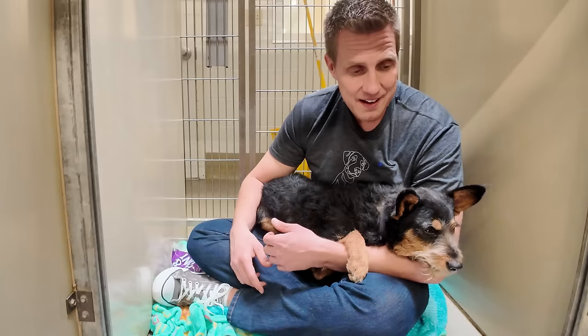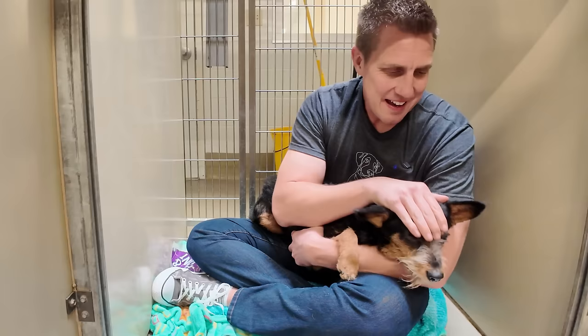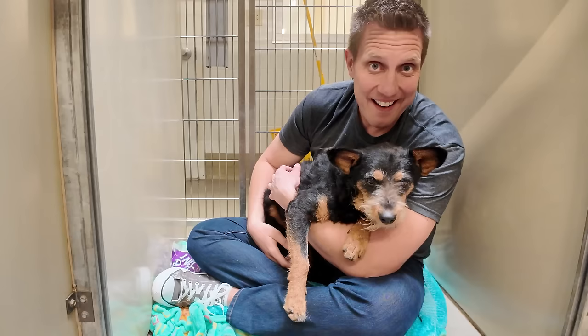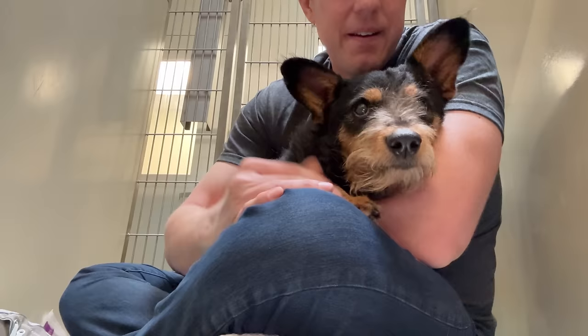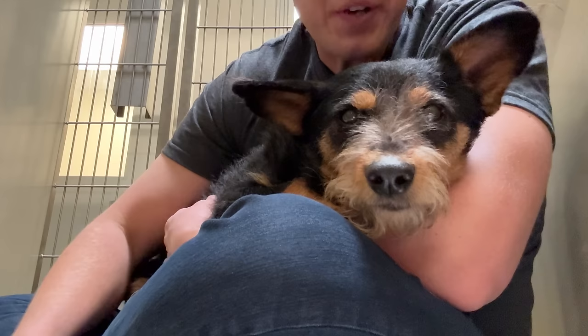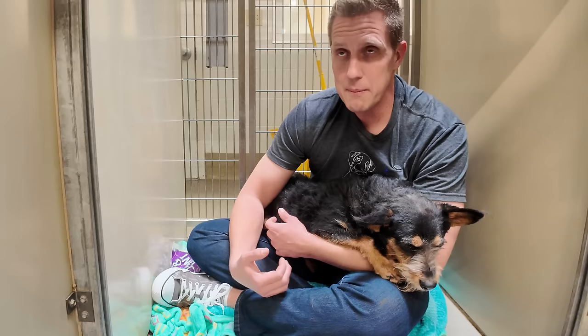I don't know if it's coming across on camera, but he's just melting — like butter in my arms right now — and that makes me really happy. He went from that scared state to this relaxed state. He looks like a dog you'd see in a commercial, such a cute little terrier. Okay, we got a little shake there — I gotta bring my energy down to match him. You're a good boy, Travis. Thank you to Animal Friends of the Valleys — it's the holiday time and it's really neat seeing how much love, care, and holiday spirit goes into helping these pets.